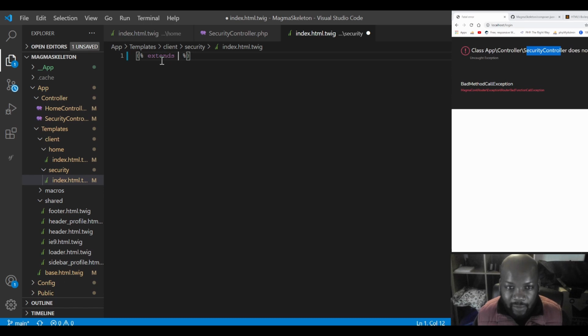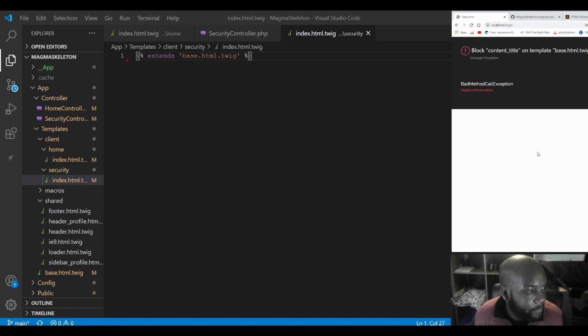So extends in quotes, I'm going to say base.html.twig, right? And if I reload again, we get another error about that content block. So let's just put that in.